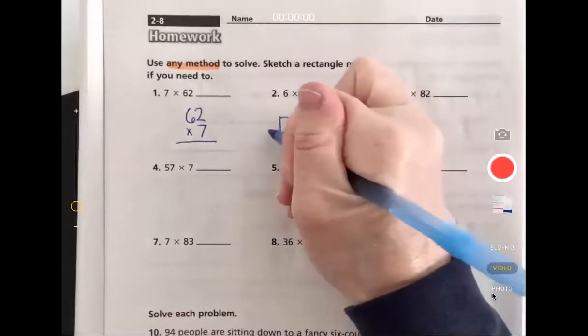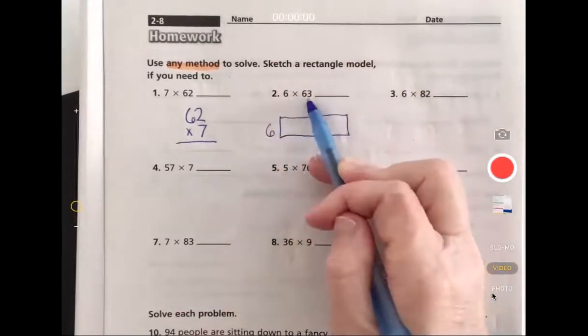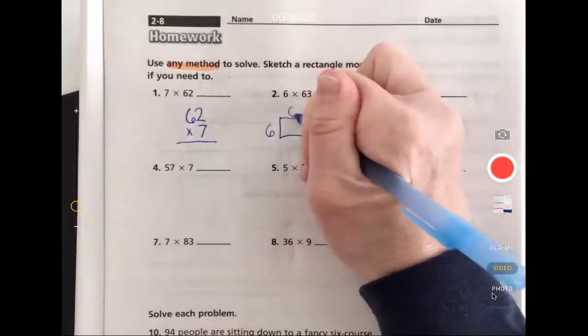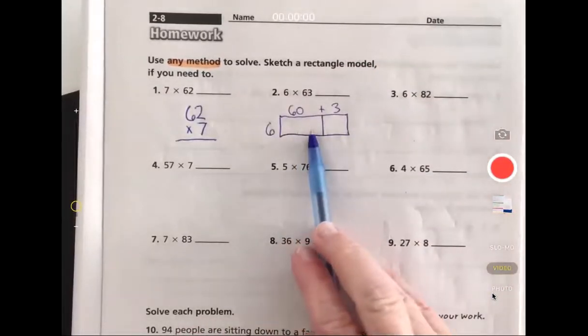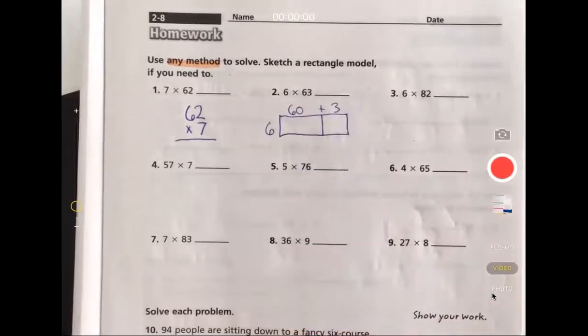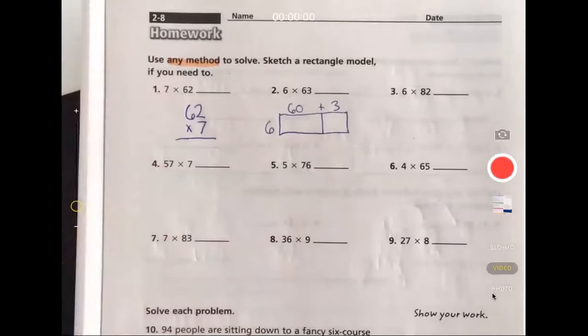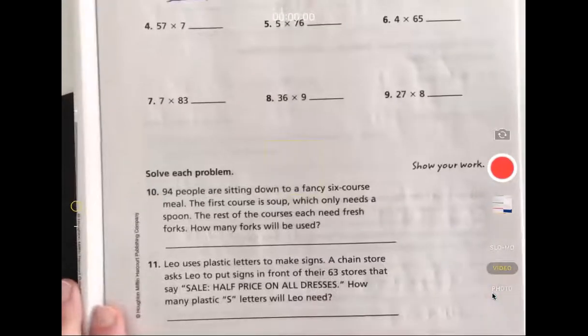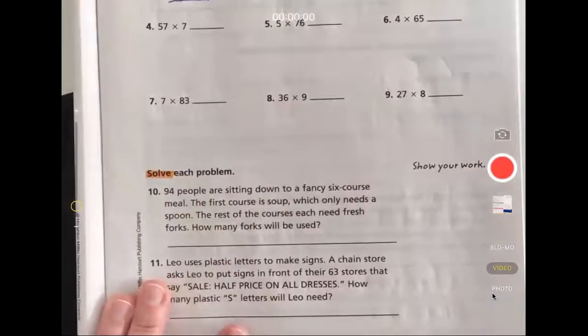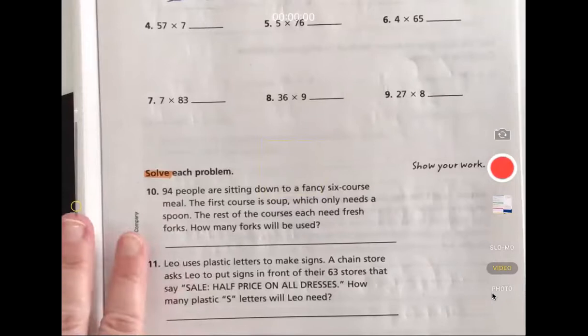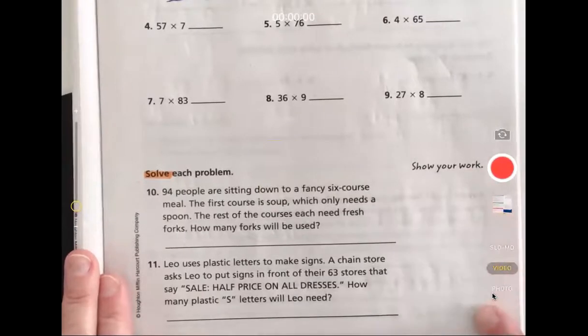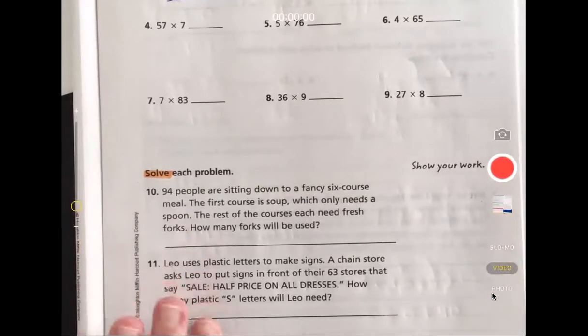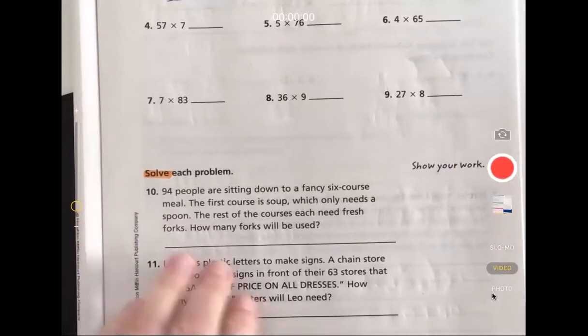I do need to see your work, I don't want to just see answers. If you need more room, use your spiral notebook or a scratch piece of paper. If you want to continue area models, please feel free. Do your rectangle, you can label, then you're breaking up your tens, so that's six tens is 60 plus three left over. You can do your partial products, add them together to get your final product.